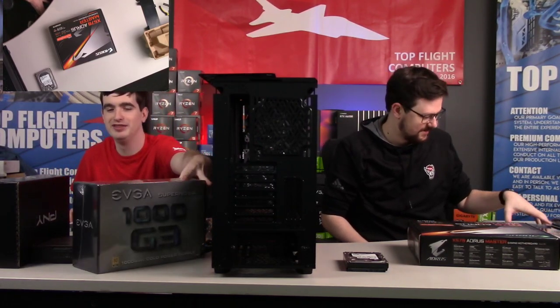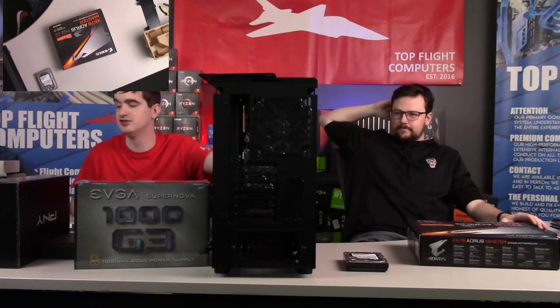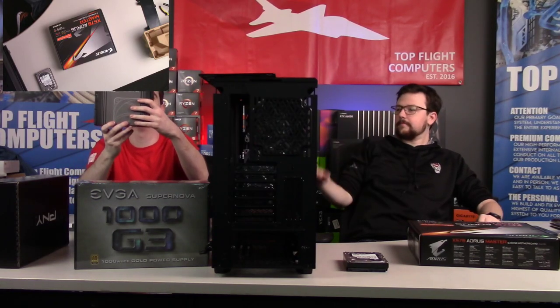To power all that, we have a 1000-watt G3 from EVGA, and a Meshify 2 case to install all of it in, cooled by a bunch of these Phanteks T30 fans.